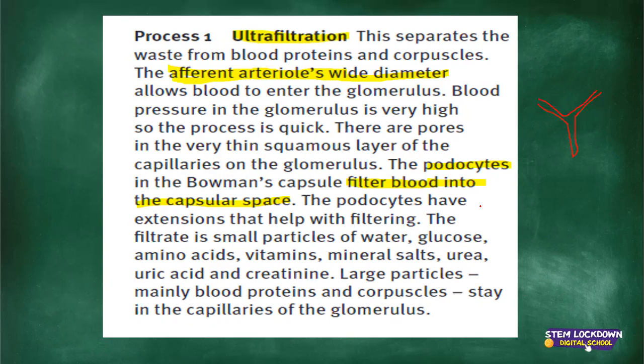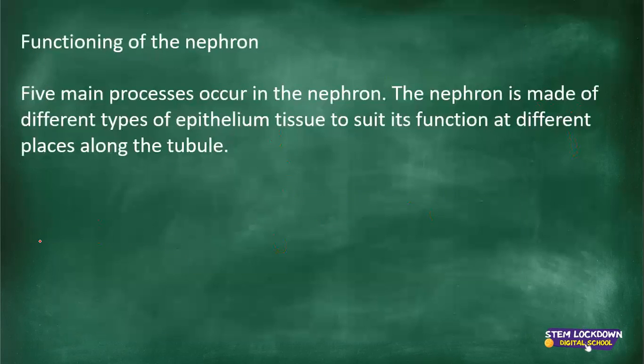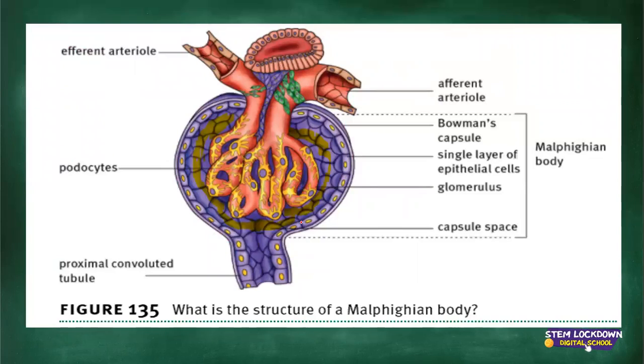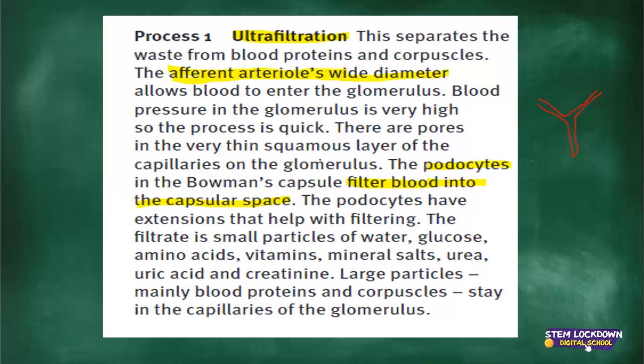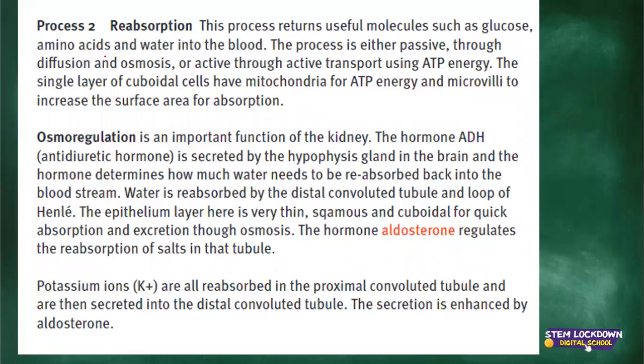Anyway, that is the process of filtration. So whenever you remember process one, remember my tea story, guys. Remember this filtration. That's what happens. That's what the blood is sieved there. Then the larger molecules will stay in the glomerulus, but the smaller ones with the liquid will then pass through to the space here, to that other space, this capsular space, that one I highlighted. I hope that's clear. I really want you to do well in this part.